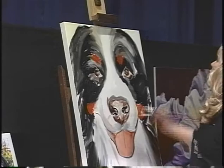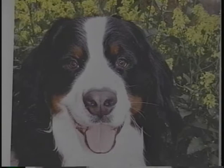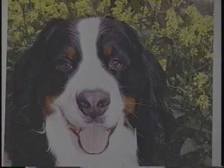I don't know if you can see, but there's a little dent in this canvas, and so hopefully I can take some water and put it on the back of that and iron that out. We'll see. If not, that's when you give it a little texture.